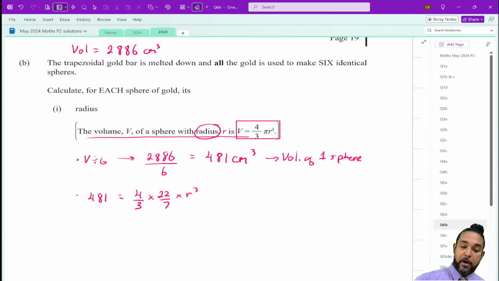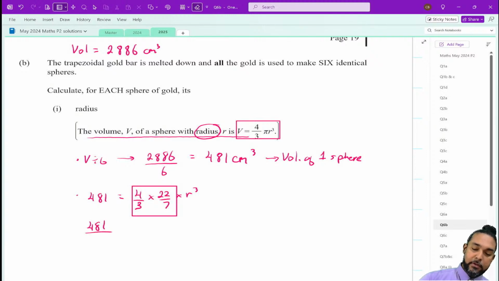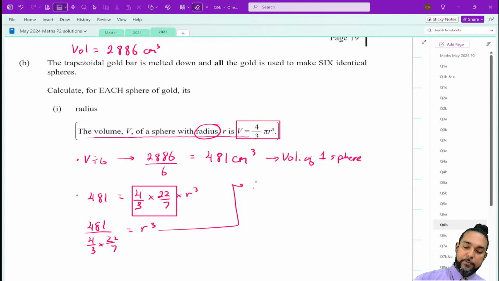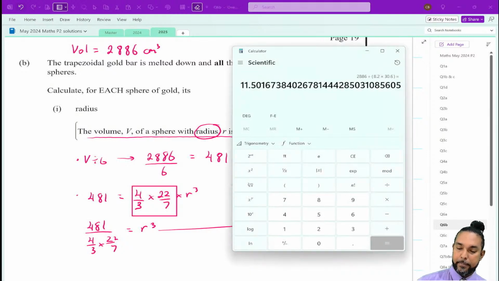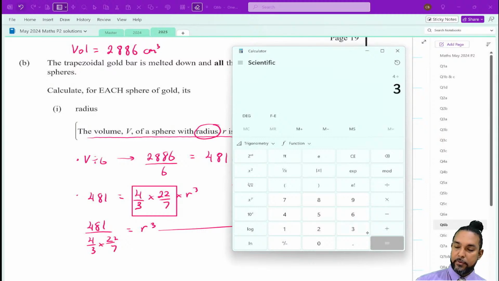So to solve for r cubed, the first thing we have to do is move this to the next side. How are those things attached on this side? What operation? To remove things attached by multiplication, we have to use the opposite operation, which is division. So we divide by 4/3 times 22 over 7, and that's equal to r cubed. Therefore, r cubed is equal to, so let's take a look and see what happens there. So we have 4 over 3 multiplied by 22 over 7.